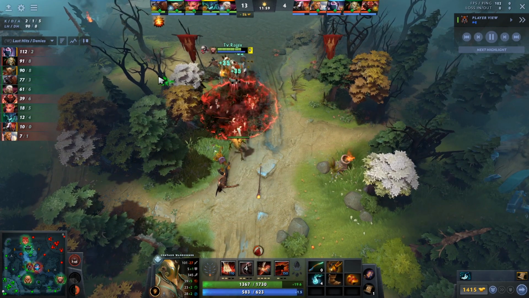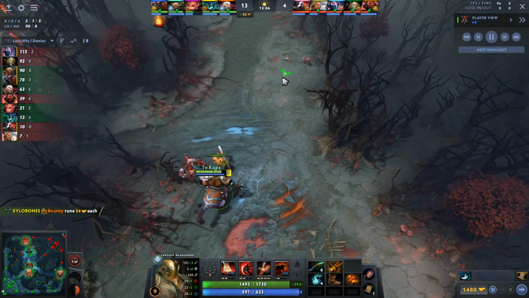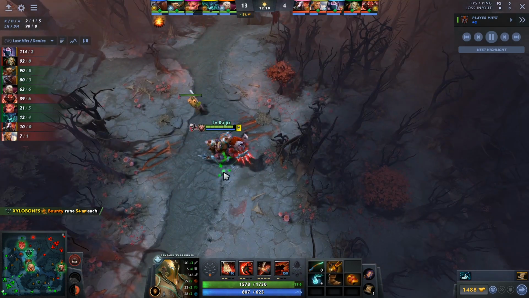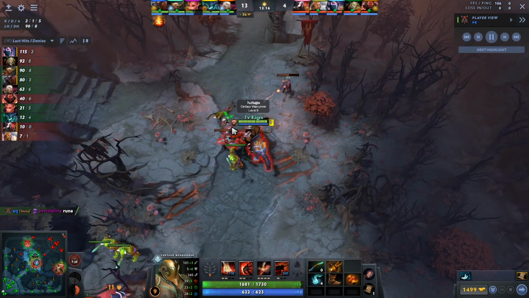Don't feed, obviously. You can't truly 1v5, but it is very, very hard for the enemy to bring you down this early on in the game. And so you don't really have too much to be scared of. You obviously have to learn matchups and these kinds of things, but this is exactly how you want to be playing Centaur, transitioning out of the laning stage into that early game.